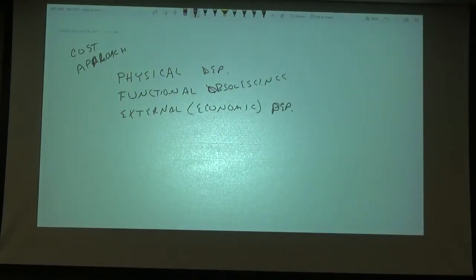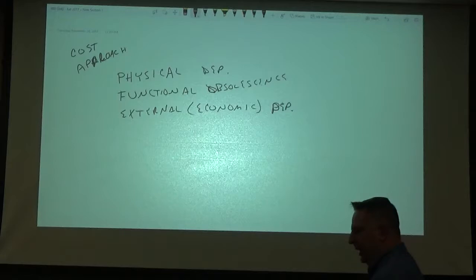The first one, physical, is relatively simple. You know, the wear and tear of people occupying or using that property, or even exposure to the elements of rain and storms over a period of time, obviously is going to physically deteriorate and depreciate the property. One of the things you're going to have to do is make adjustments for certain elements of the property to be devalued as a result of that deterioration. Does that make sense? Okay.